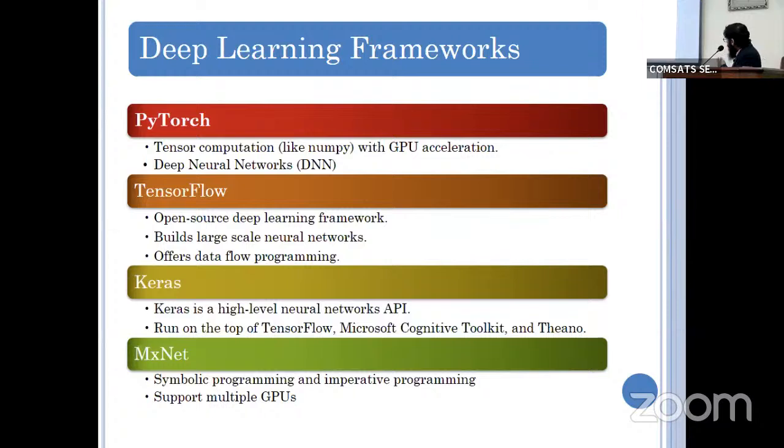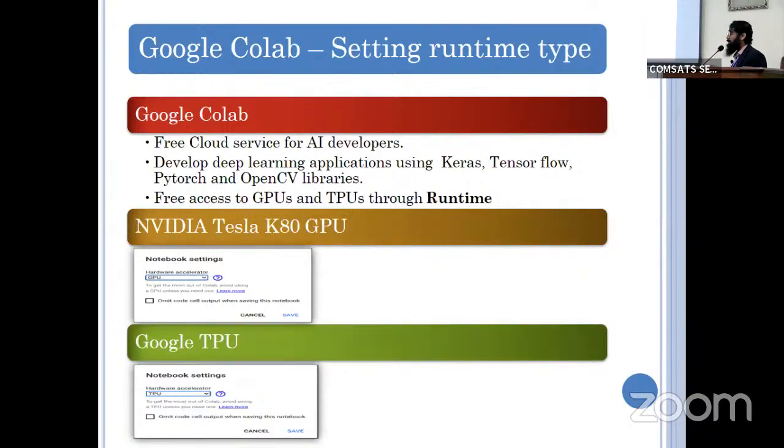Then for symbolic programming, we have another framework, MXNet. Another resource that is free for you for high performance computing is Google Colab. You should all make an account on Google Colab. There are free GPUs and tensor processors available. You just need to select them. Whenever you write the code in Python, you just need to select the runtime. If you select TPUs, tensor processing units, the code will run on TPU. If you select GPU, it will run on GPU. This is a configuration example I have shown you. So you can select either GPU or TPU.